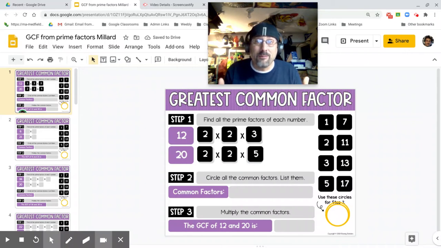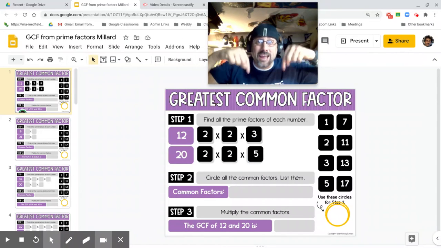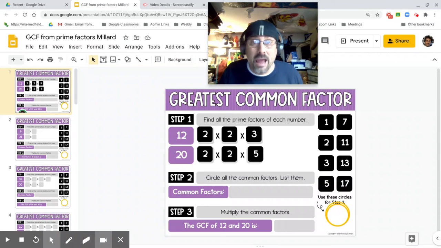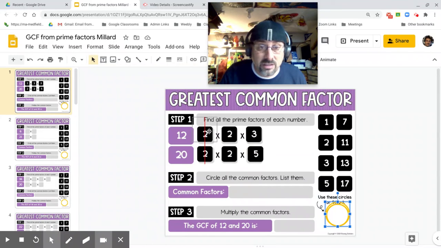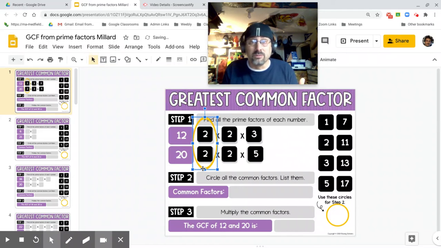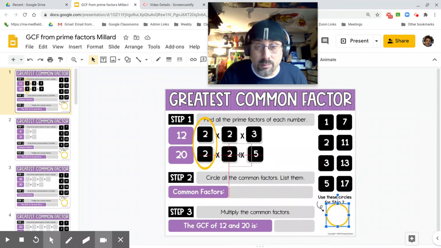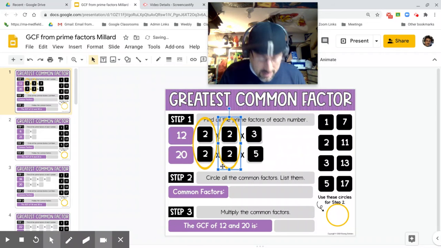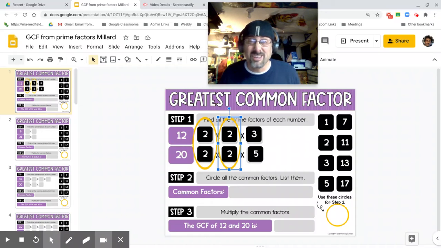We've got the two prime factorizations of 12 and 20 right down here. Look at them. Now we got to look and see if there are any common prime factors. And so we see that there is actually one common prime factor right here, the number 2. 12 and 20 both share a prime factor of 2. But if you look a little closer, you can see right down there that they share another prime factor of 2. So basically they share two prime factors of 2.